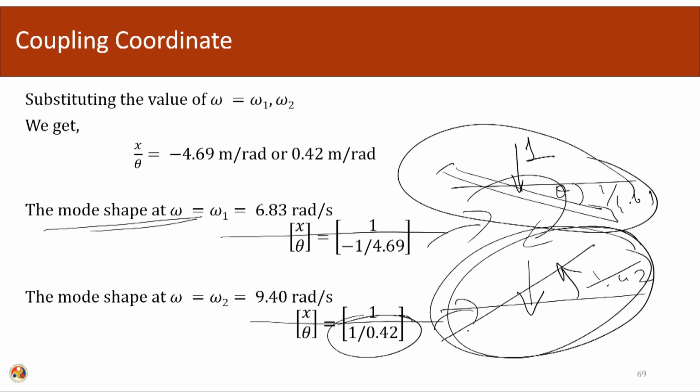Earlier we were dealing with 2 degrees of freedom where both degrees were translation only. Now here we have a combination of translation and rotational modes. The translation mode will move in the prescribed direction; here we have taken the vertical motion, so it will move in the vertical direction, and for the rotation it will rotate in the prescribed direction. So these are the two mode shapes.